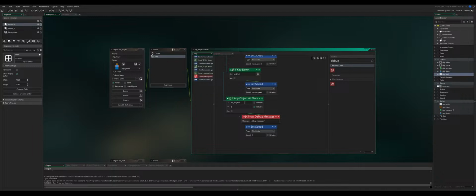If there's an object at player X plus move speed. So that should be where we're going. Like X plus 1.